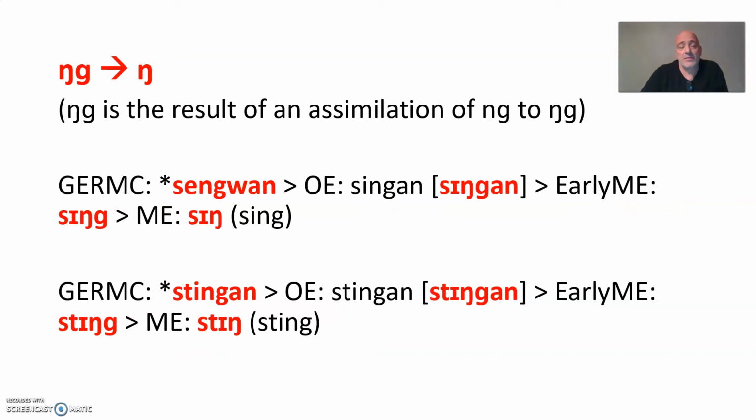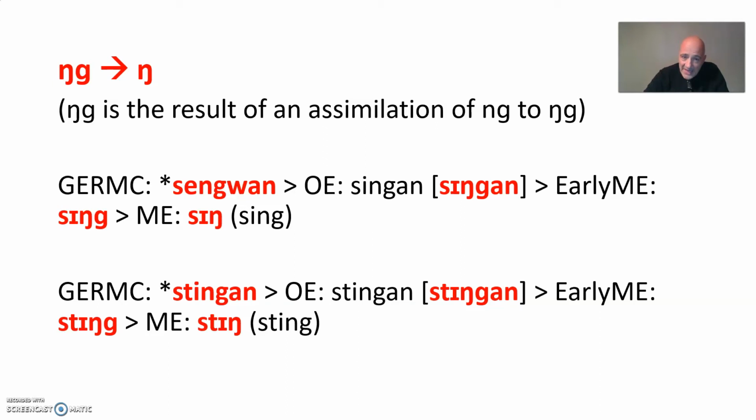Okay, another one. ng becomes ng. Yes, and one footnote before we go there: the ng, the velar nasal, is of course there by assimilation. Okay, we know this. First of all, there must have been an assimilation of ng, but this is in prehistoric times, probably in Germanic still. Whether they said senguan or sengwan, not quite sure. But in historic times we know the n had been assimilated to g. So in Old English, this thing becomes singan.